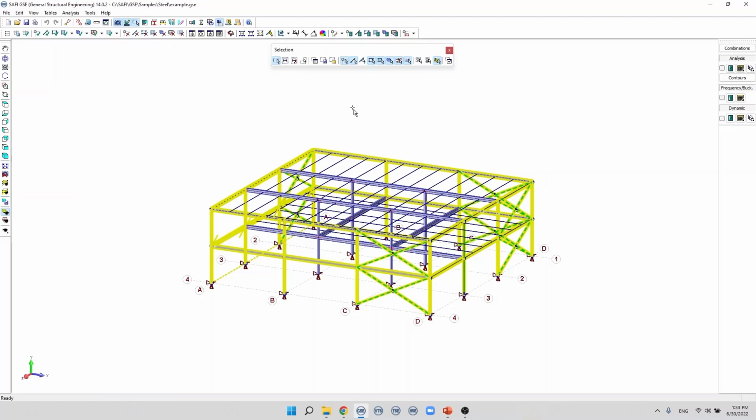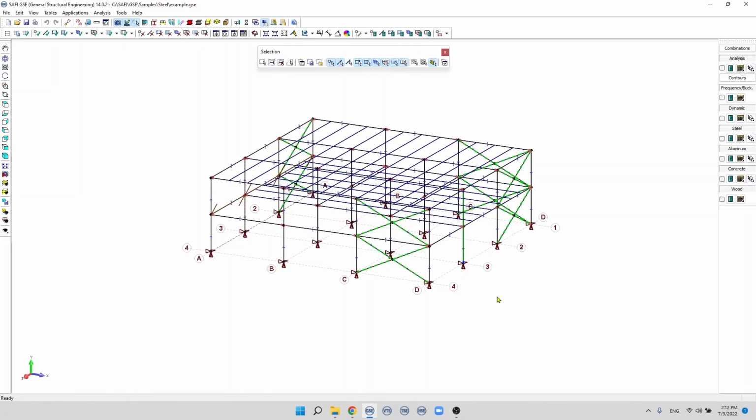We can also select multiple elements using the Shift key. For example, when I activate the selection command and I select the first element, if I click on the Shift key, you will see the cursor change the shape, and there is a plus sign next to it, which means if I select another element, it will add to the current selection.